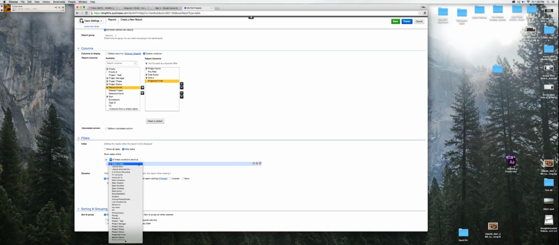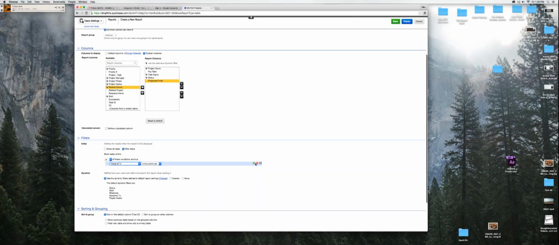Where is assigned to? Assigned to. Right okay, I got it. Yep. And you'll set it to the current user, because that will be dynamic. So every time they log in, they'll only be able to see the tasks that they have been assigned to based on information. So now if you want to see everything that's not complete, we just need to add another filter. This is plus again? Yep.